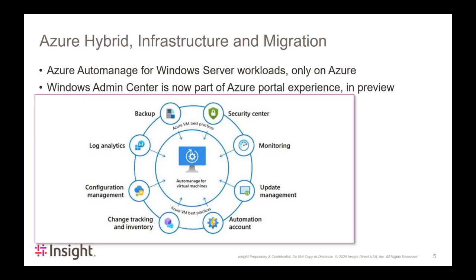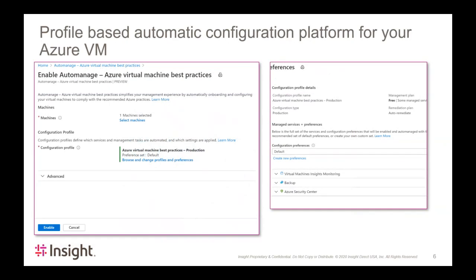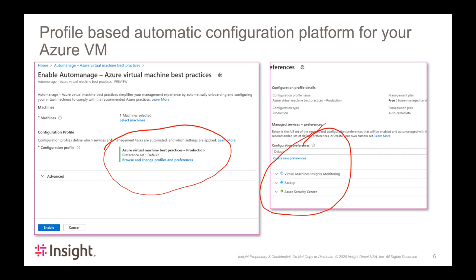So this is basically what it looks like when you fire up a virtual machine using Auto Manage. Very simple. What you need to do is just assign a specific type of profile, and these profiles are highly customizable; each individual one is basically a piece of ARM template. Or you can use the GUI to configure your backup profiles, your Log Analytics ingestion point, and your Security Center profiles, basic free tier or premium tier.